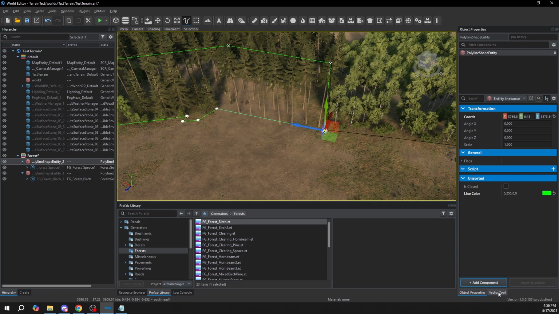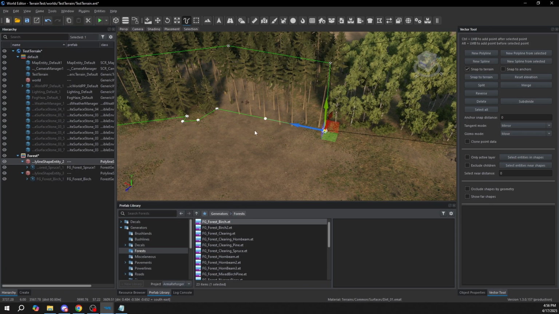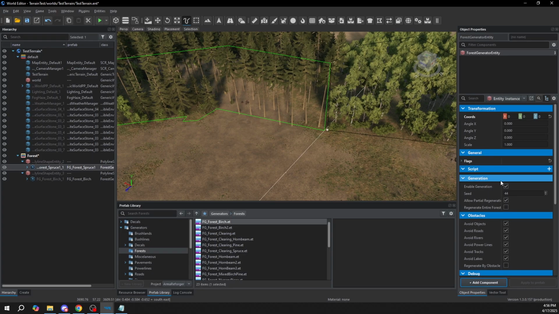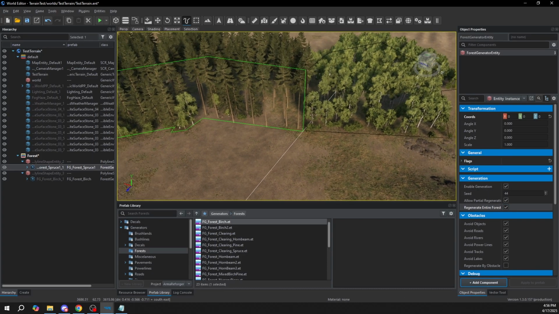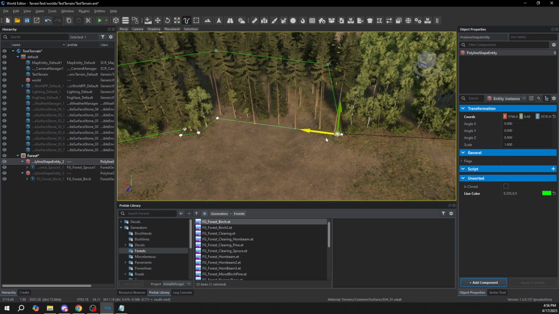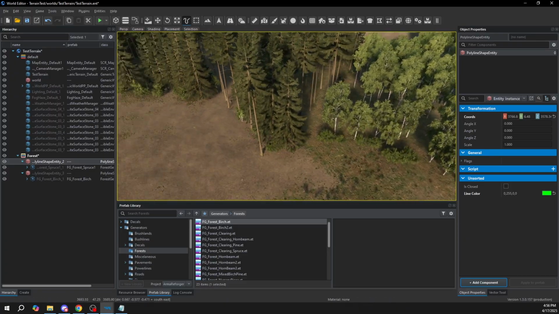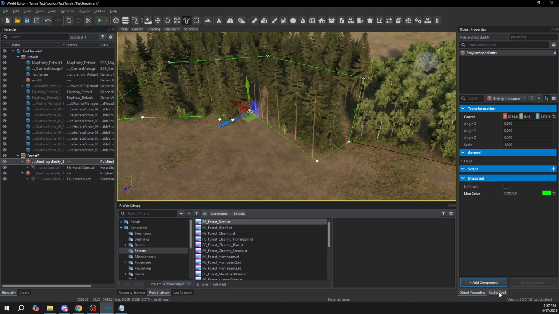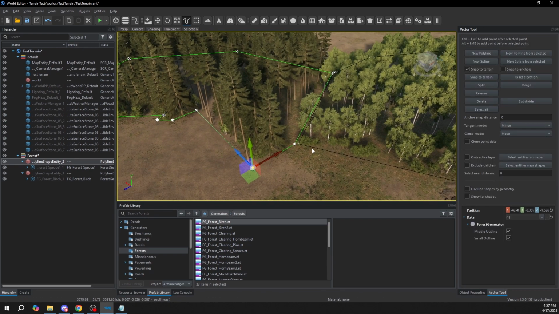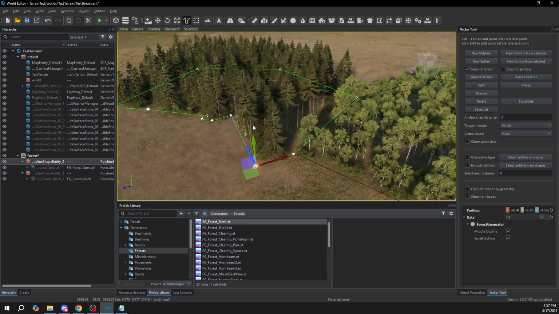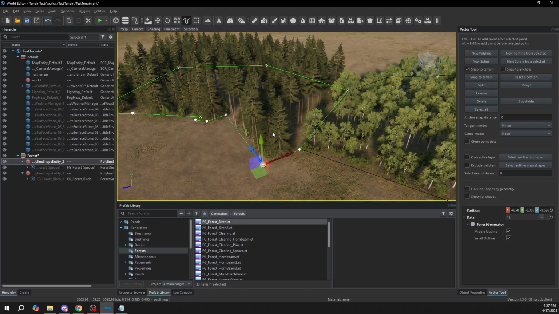If you're running into a situation like this, very simple fix. You can just select this point, go to our vector tool, and we can subdivide this, and then we can go in here. Now that we've added another point, we can regenerate it. And you can just move this point closer. There you go. Now you have something that pretty much works here. It's fine. So pretty simple, rudimentary stuff.